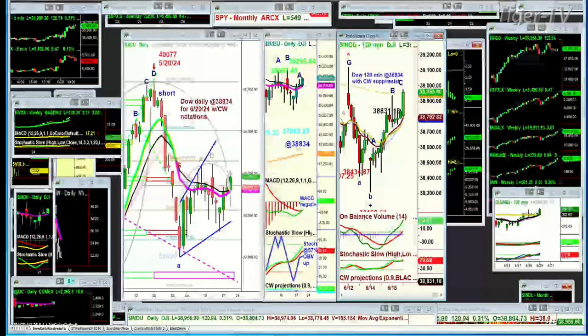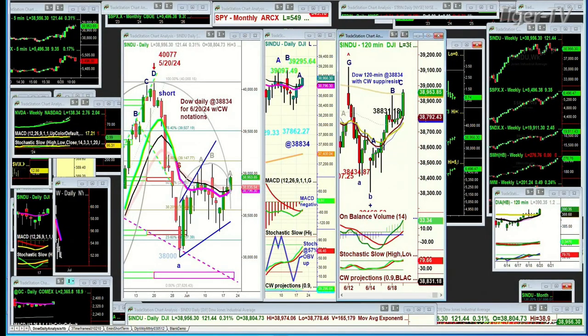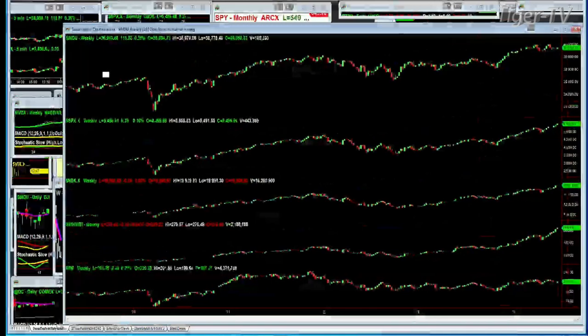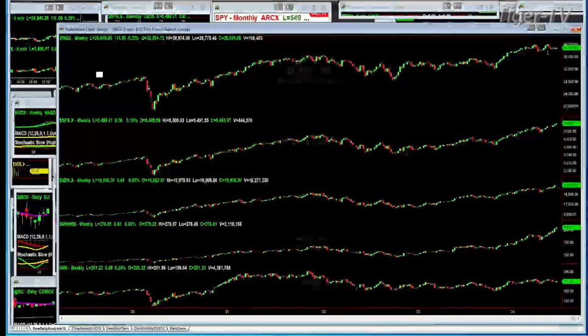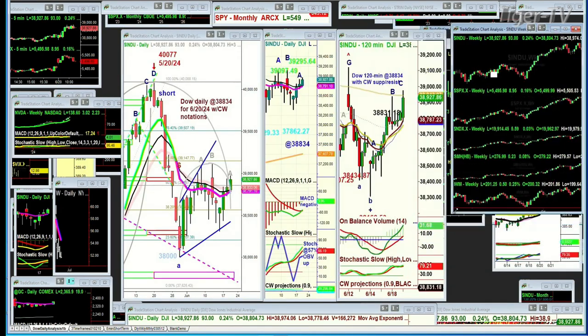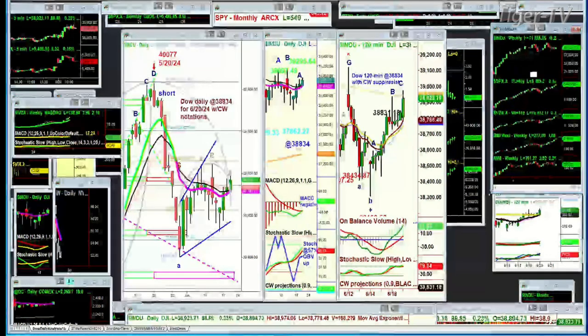There's a leg C in the 120-minute chart with very good technicals, and it's just gone above the 200-period moving average for the first time since it broke out on June 12th. Within the context of trends — the Dow has a green candle on the weekly chart but it's going to be mostly red. The S&P has a green candle at all-time highs, the NDX 100 has a green candle weekly, the SMHs have a green candle at all-time highs — all three of these are at all-time highs. And the IWM has been red but has a green candle for this week.